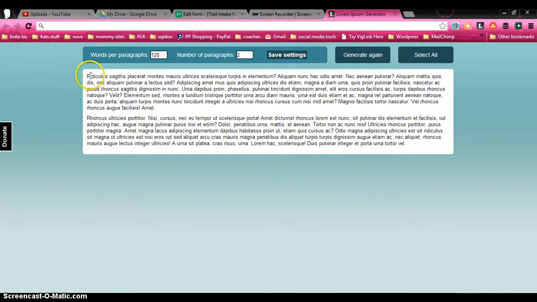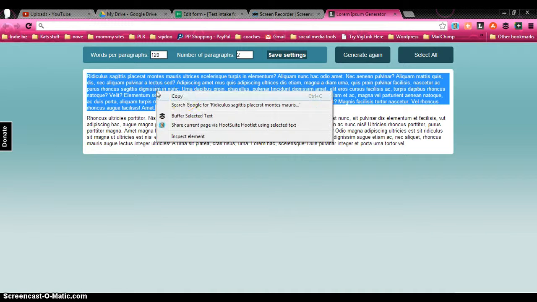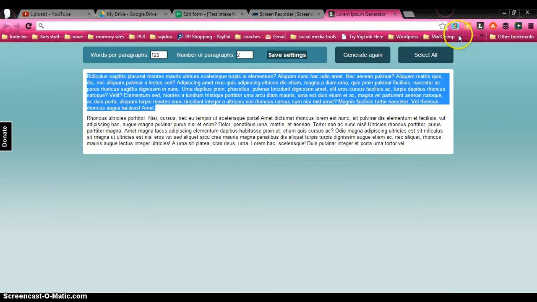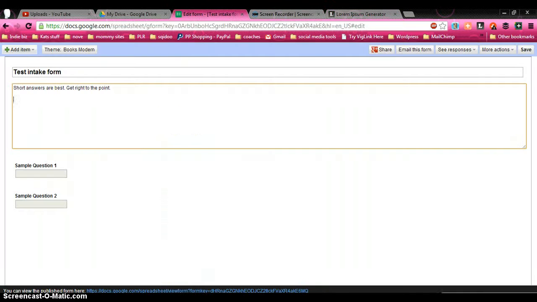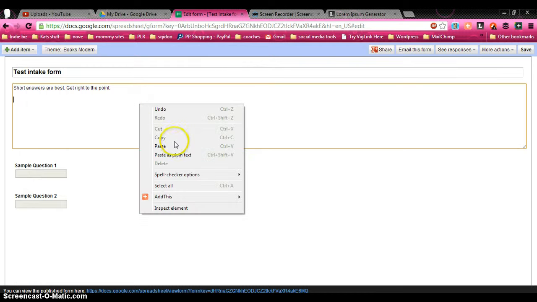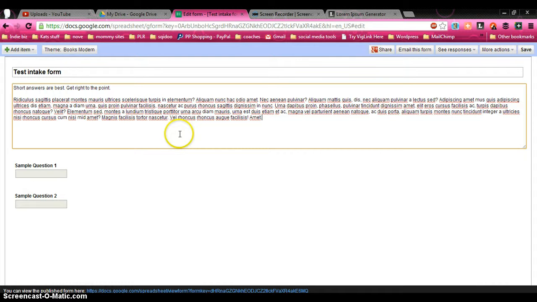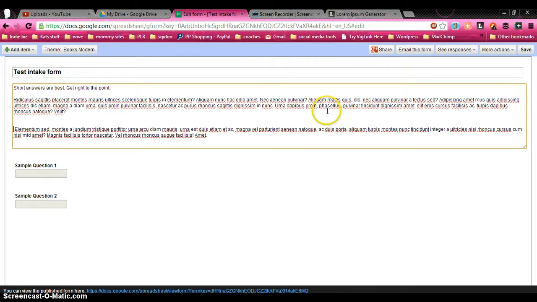I'm going to go grab some lorem ipsum. If you're not familiar with what that is, it's what a lot of people use to put in dummy text on new websites, just so they can get an idea of what things look like. So, yeah, I know it says none of that's spelled right because it's in Latin.